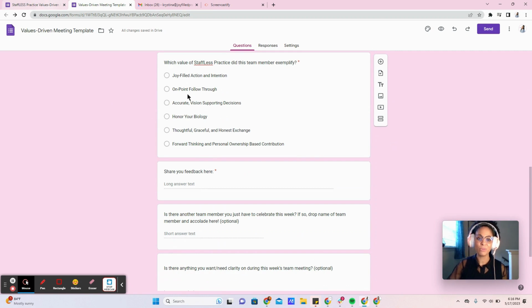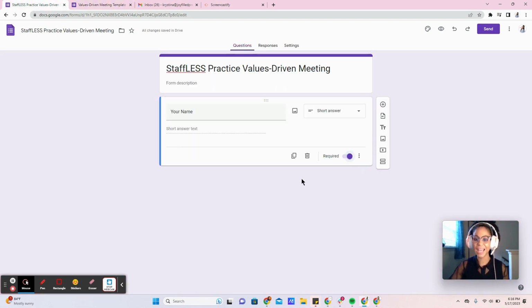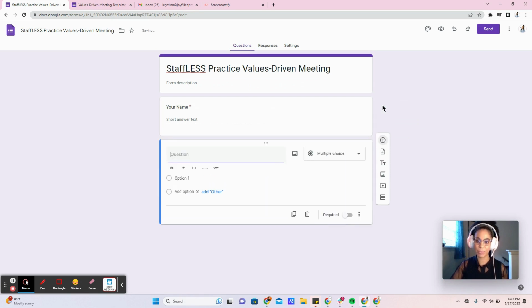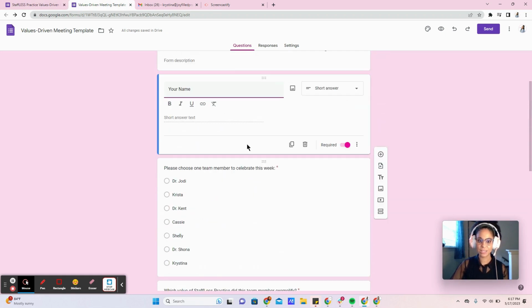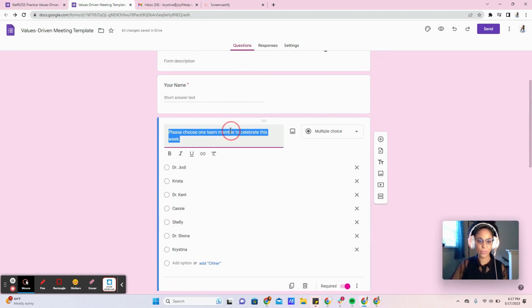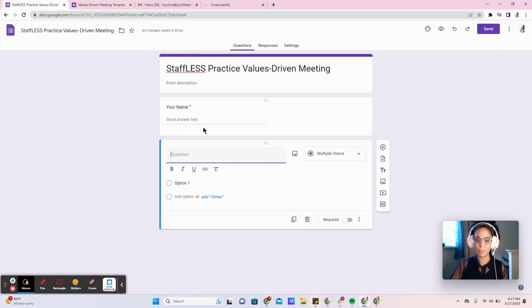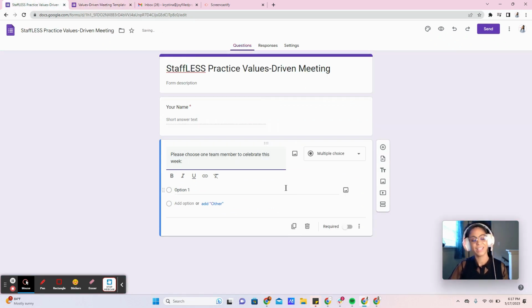So we're going to move back to our other form, and we are going to add a second question. Traveling over to the right-hand side next to that modal, we see the plus sign up at the top. I'm going to click that plus, and it automatically brings up a whole new question box. Here I'm actually wanting a multiple choice question. It did automatically populate as that type of question. So I'm going to copy and paste question number 2 over to our new form. Perfect. So now I have the question in there.